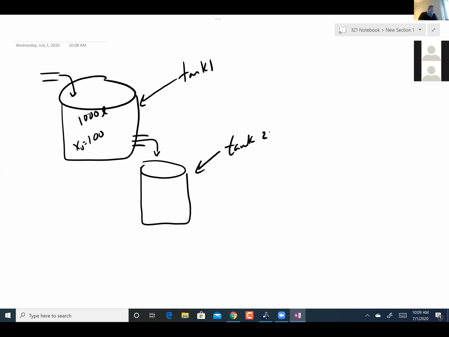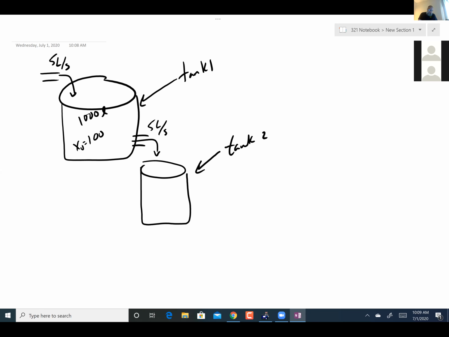I'm going to think about this for a second. So this was 5 liters per second. Obviously, if you wanted to have this thing clean out faster, you would increase the flow rate. So if you were having flow come in and out at 10 liters per second, then obviously that concentration would drop even faster. Okay.